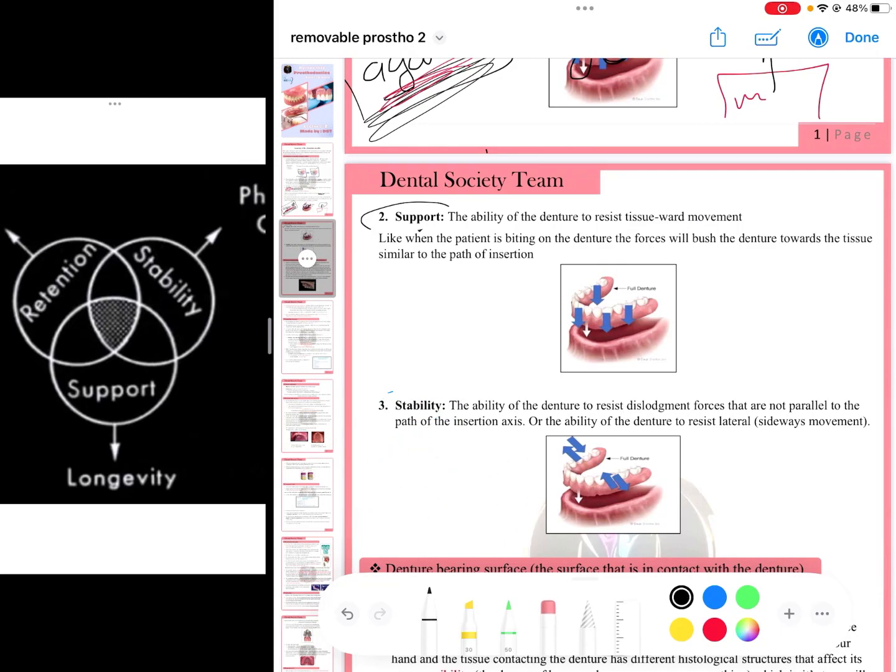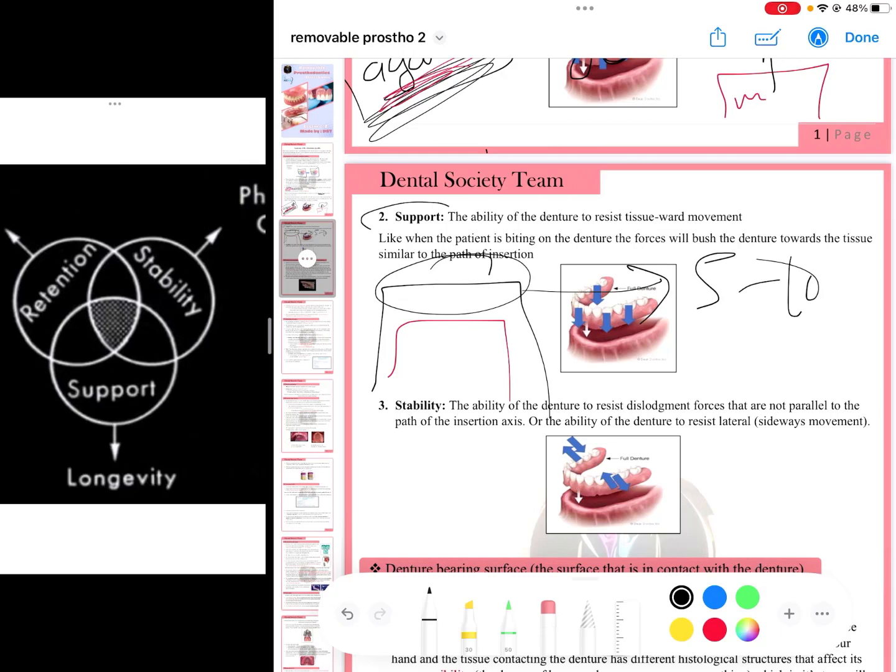I hope that was clear. For example, I have this mandible, and here I have the denture. Let's imagine that this denture will not resist the forces, so it will push down and push down and push down. So the mandible, what will happen to it? It will resorb more and more. So I have to change this denture faster, maybe in 1-2 years. But if the denture resists these forces, maybe this denture will last for 5 to 10 years.